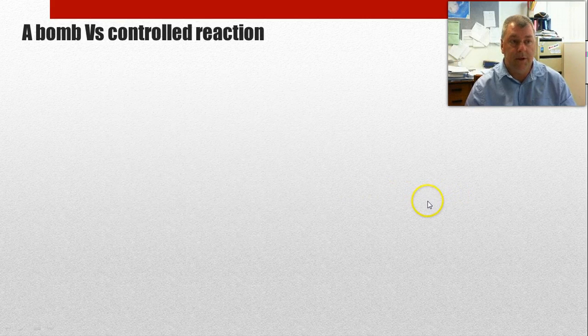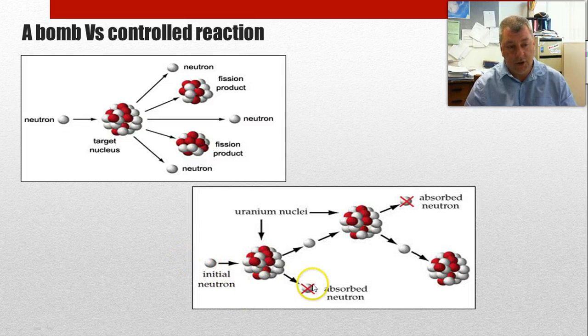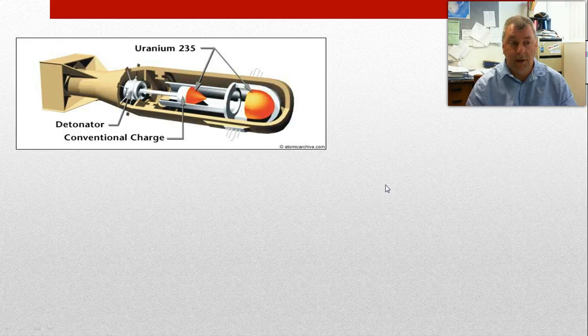Now, what's the difference between a bomb and a controlled reaction like we have in a nuclear fission reactor? Well, here we go again. We're bombarding with a neutron, producing three neutrons and the fission products. Now, in a controlled reaction, neutrons are absorbed, so that's where the control rods go in, and so you might just get one fission, then another fission, then another fission, and each of these produces a bundle of energy, and basically the reaction is controlled, and you control how many neutrons are absorbed by lowering or raising the control rods. Whereas in a chain reaction, that doesn't occur. It just keeps going on and on and on.